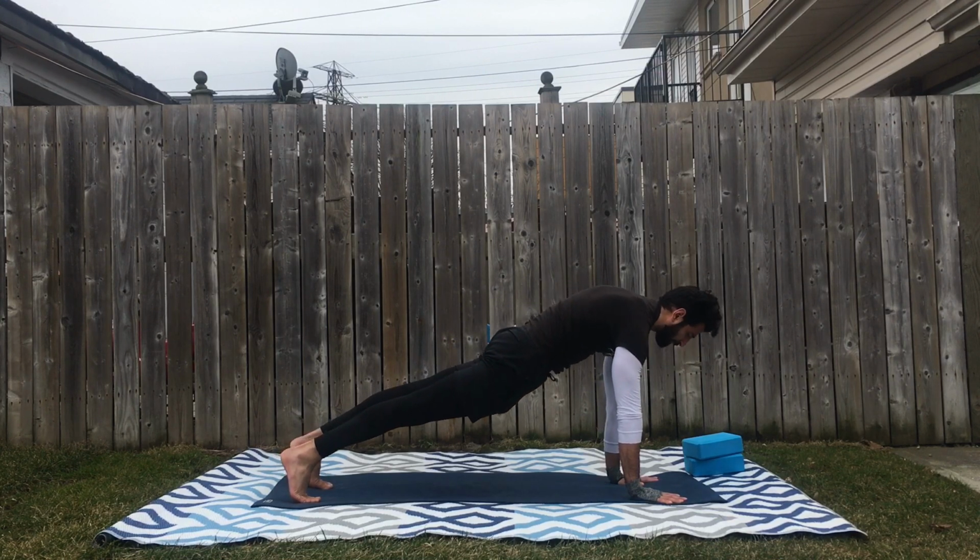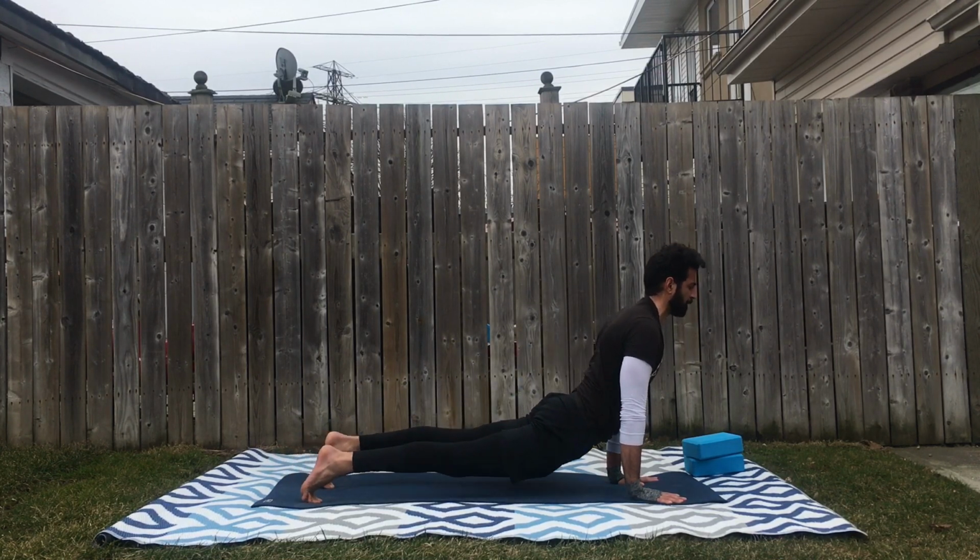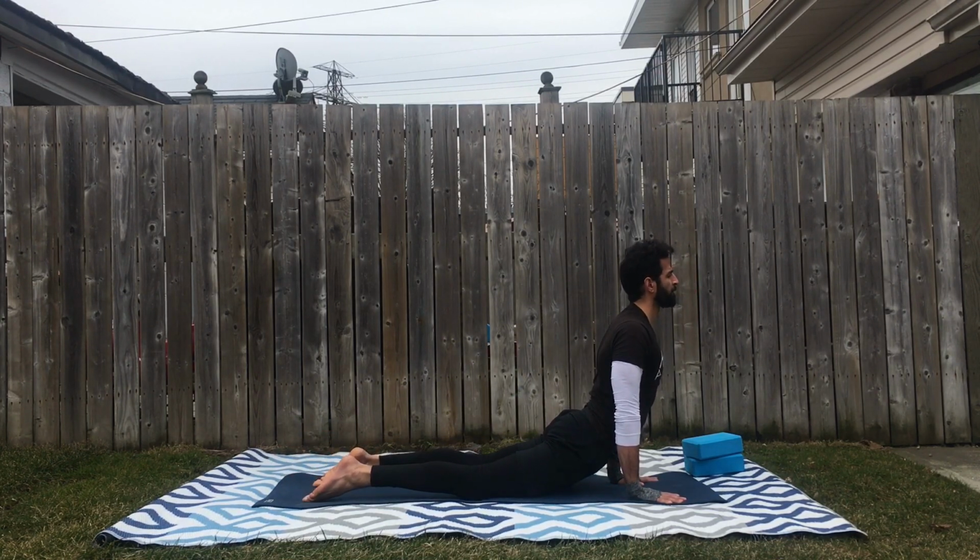Ripple your way forward into a high plank and then bring the knees onto the mat, keeping the arms straight, shoulders over the wrist, finding your way into cobra. Exhale, taking the right shoulder over to the right side and looking past to the right. Inhale, center, exhale to the left. One more time, each side.